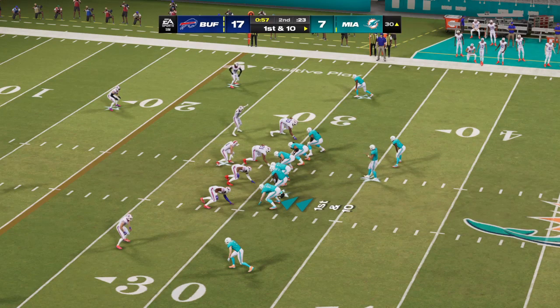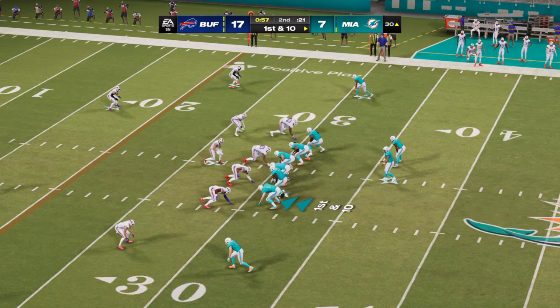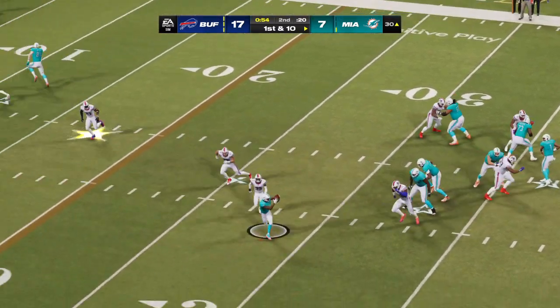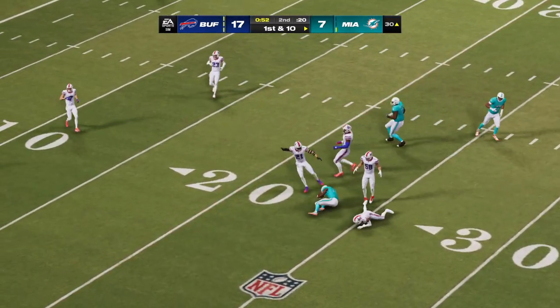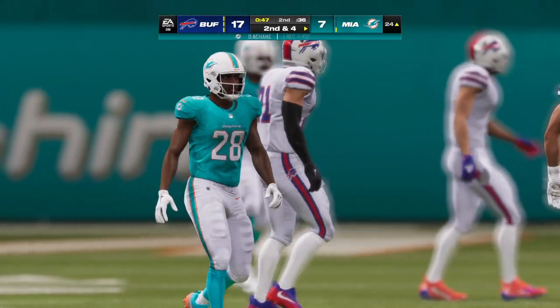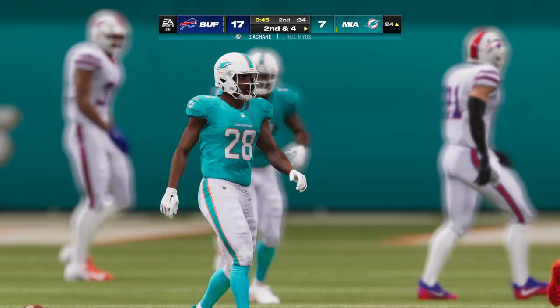First and 10 here, and you know, if they could just get 3 out of this, something about whittling it to a one-score game at half that might provide a psychological boost. He'll dump this off to Achane. Call it a gain of 6 on the play, and it'll be second down. Looked like a pretty good, safe play right there.